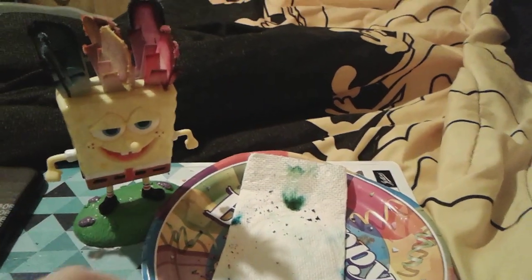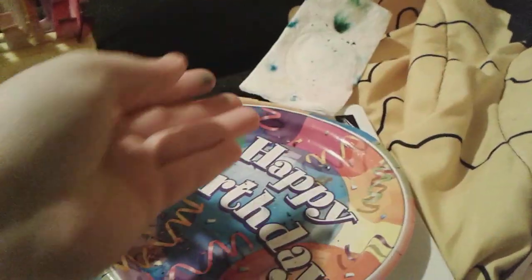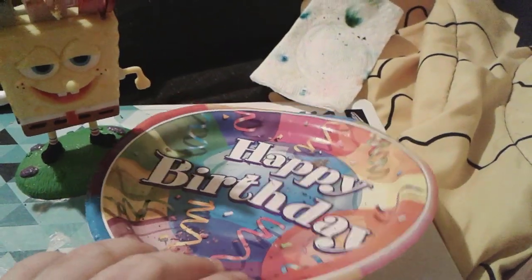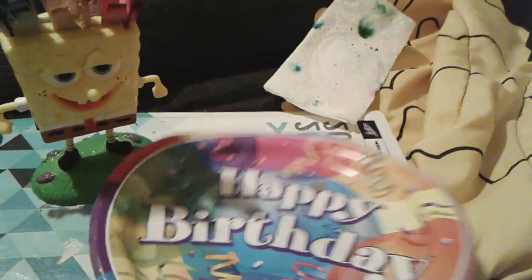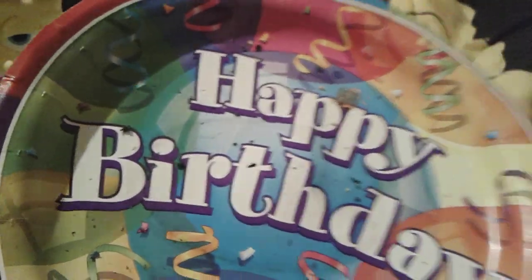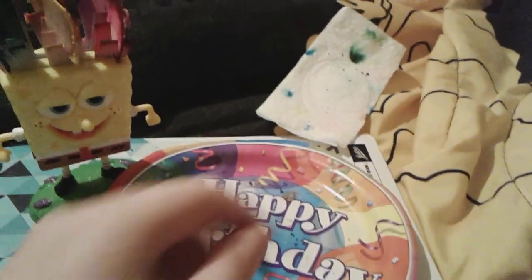You can tell a lot of shedding happened. I mean, look at this. There's a lot of dust all over here. Don't mind this right here, there's a lot of dye on it from the process that happened. This is just a little cute birthday plate because it was my brother's birthday a few days ago. But you can see there's a lot of dusty hair all over here. It basically turned into dust or something.